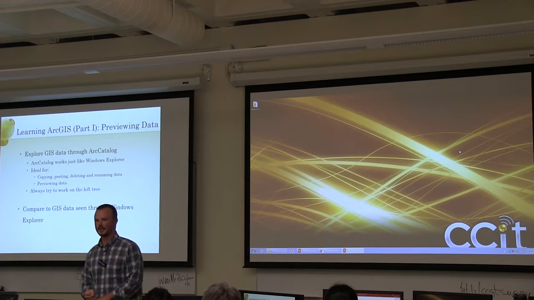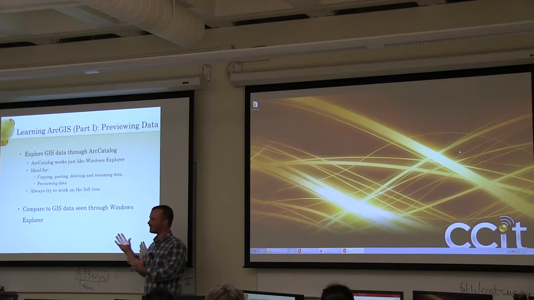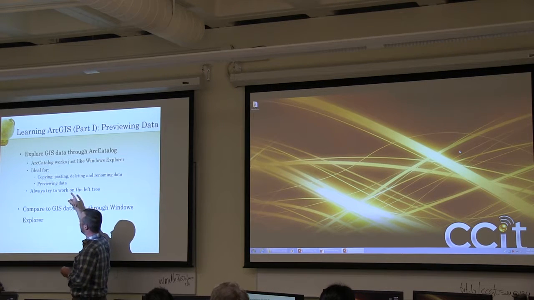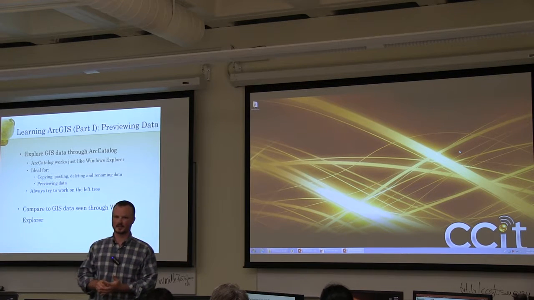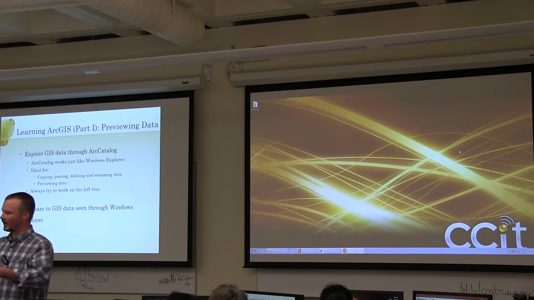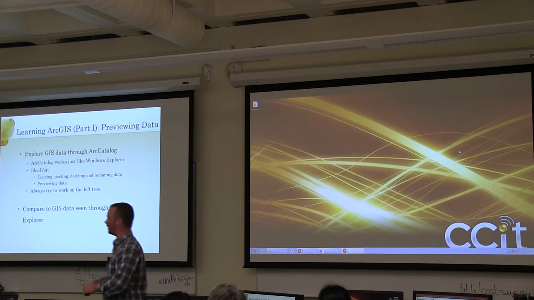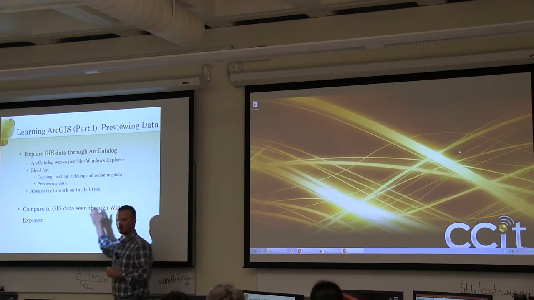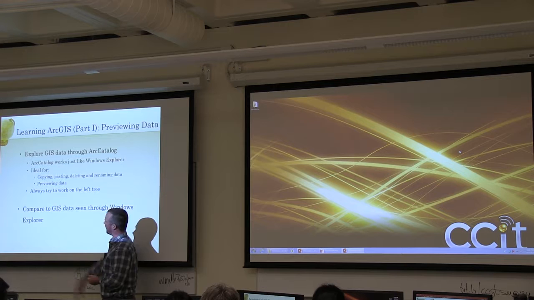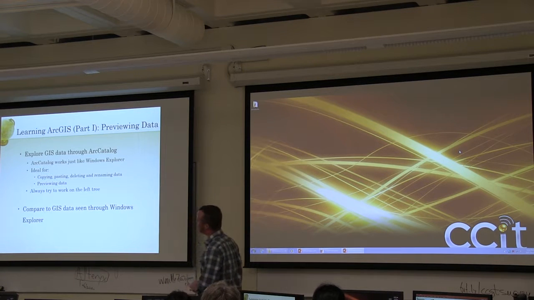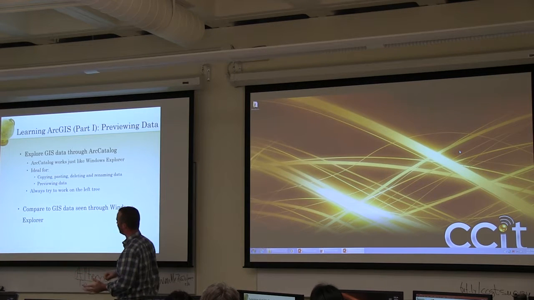The first thing we're going to do is use ArcCatalog to preview data. We're going to see what GIS data consists of. ArcCatalog is the program for this. I think its name comes from, here's another tongue-in-cheek reference to the olden days when you had a card catalog in the library and you'd actually have to physically look through something to find data. Anyway, it's sort of like Windows Explorer, right? You move through your files, you open data and take a look at it. And you need to do this for your GIS data, especially for deleting, renaming, copying, and pasting. And I'll show you why that is.